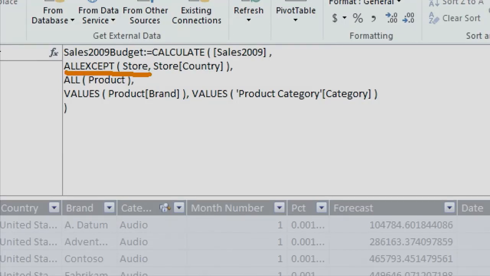The advantage of this is that I don't have to worry about the fact that the user will add other columns to the store table. You may add tomorrow the real estate, the square meters or the square foot of a shop in another column. Or you may add another attribute. I want to keep the filter over country. If I write ALL for every single column and I don't include country, every time I add a new column, I have to remember to add this one. So ALLEXCEPT makes it easier to say remove from all the columns, but keep the filter here.